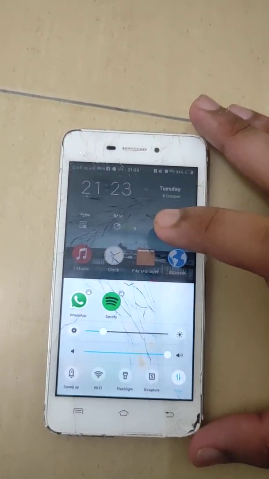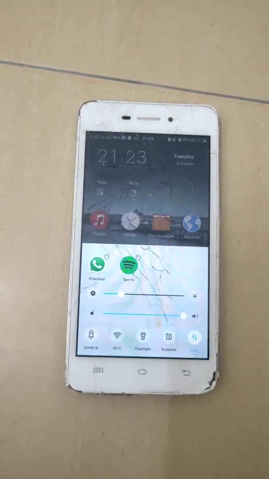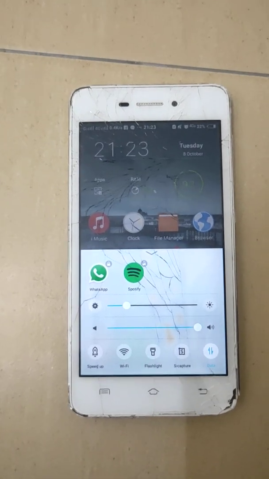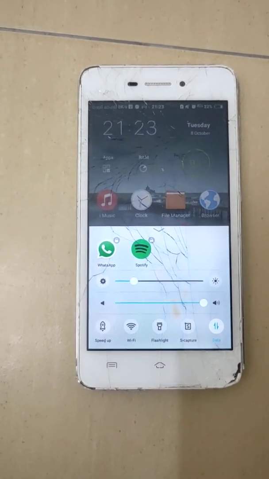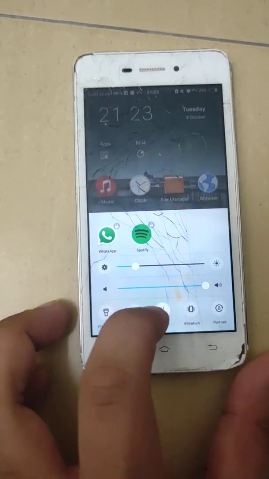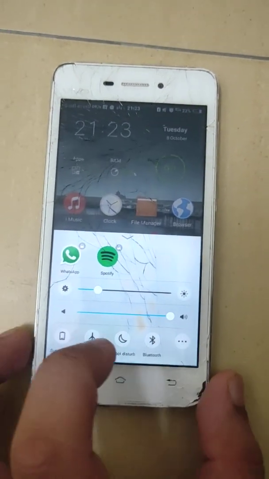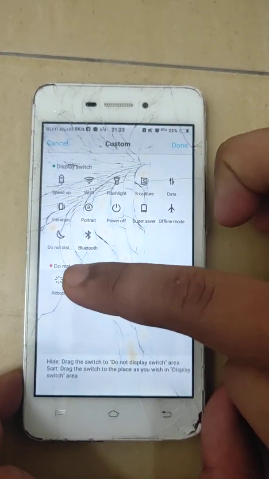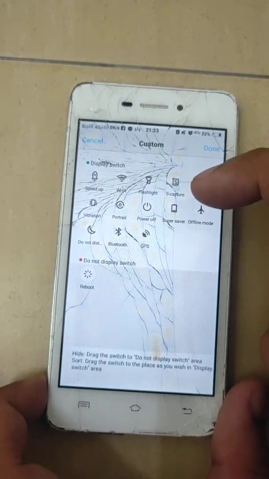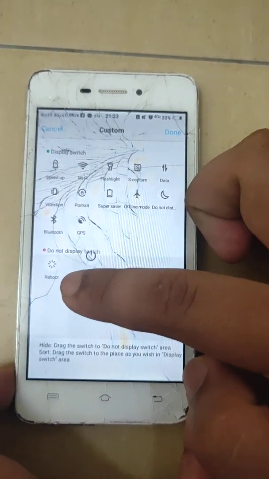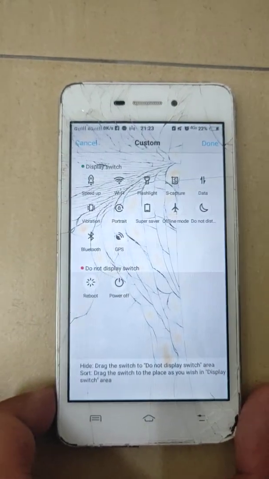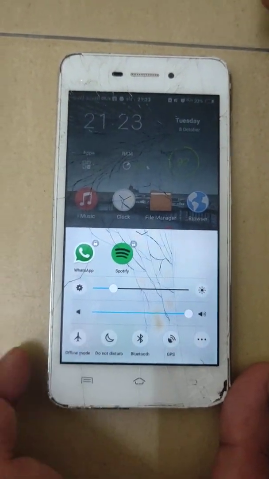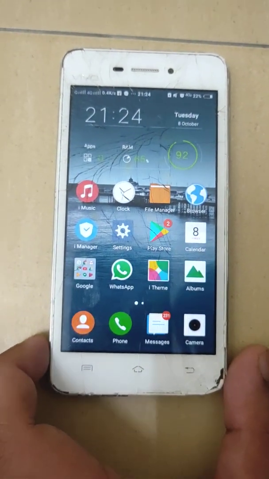There's also the screen light and the volume, and also there's Wi-Fi, flashlight, self-capture, data, vibration and such. For example, if you want to edit it, you can move it by pressing GPS to move it here and moving it out, the power off. When you're done, press done, and you can see there are changes to the layout. And this is the specialty of using this phone.